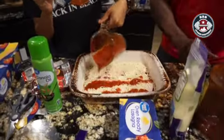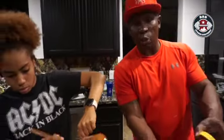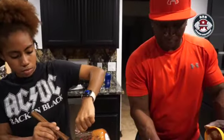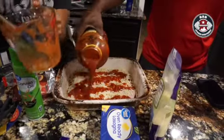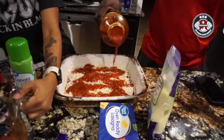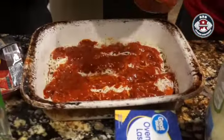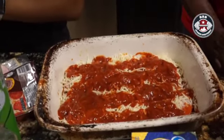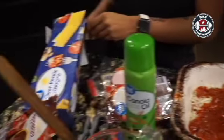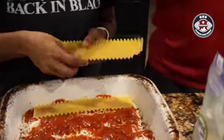If we need more, we'll put more. Like I say, this is a recipe we've never done before, so we kind of shoot from the hip. I think we should just put it on there. Yeah. Oh, that's not what I was expecting. Wow. Okay. Pizza lasagna for you. All right, so what's next? More noodles. We repeat this process over and over again.